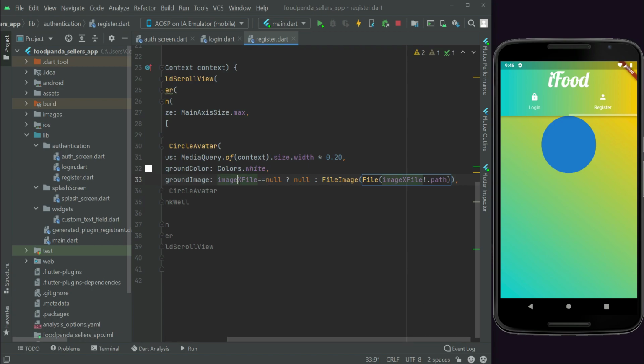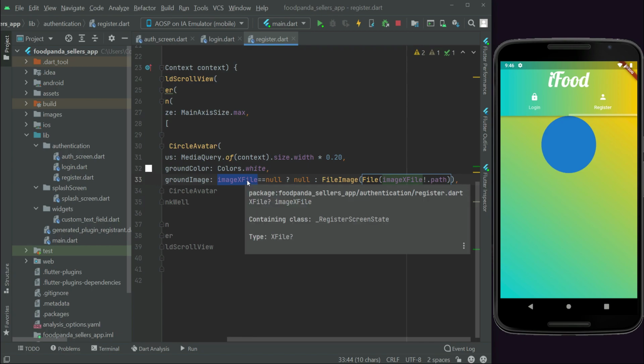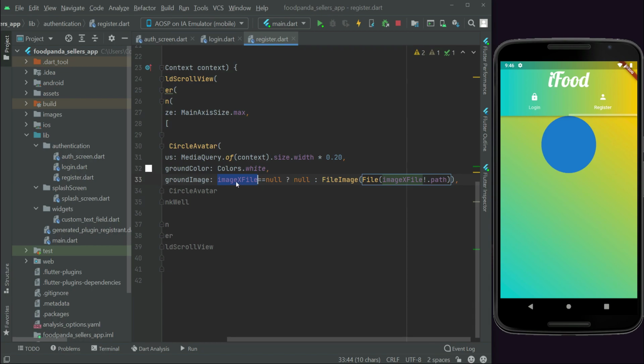So what it means? It means that this image X file is basically the instance which will have our image file. Whenever the seller selects any image from the gallery or from the camera, then it will be saved to this variable, or you can say it will be assigned to this image X file instance.